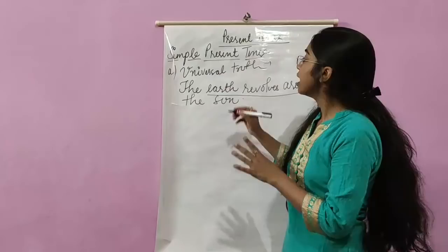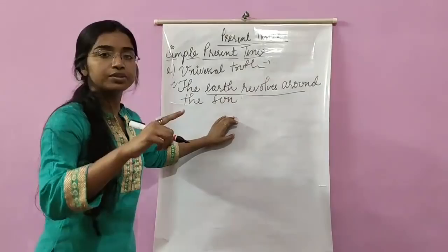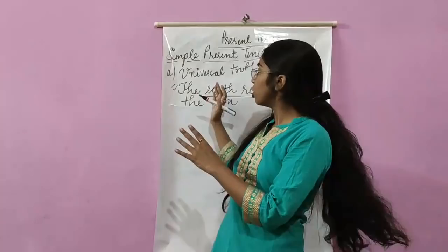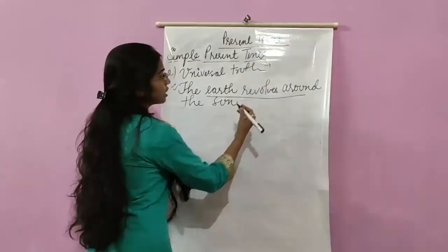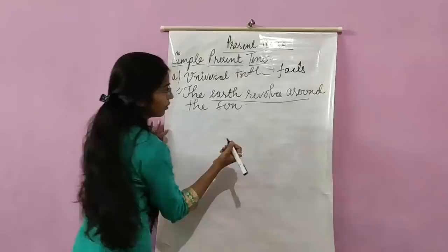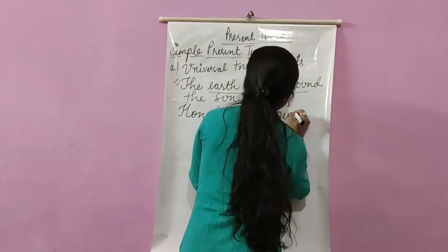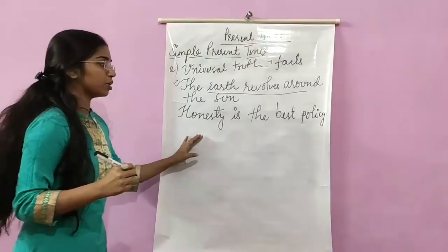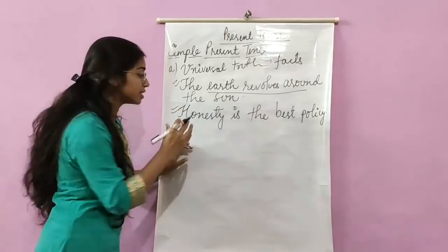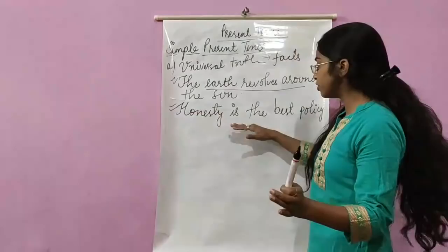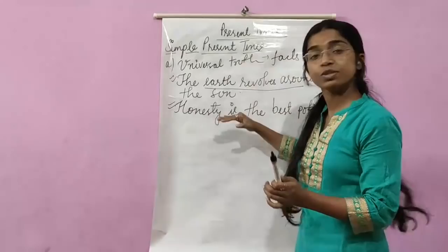You cannot say the earth revolved around the sun. No. It happened, it is happening, and it will even happen in the future. So, since it's a constant thing, it will always be written in simple present tense. Similarly, universal truths or even facts are applicable over here. If I tell you that honesty is the best policy, this is a fact. This is also a truth, something which has been accepted worldwide without any failure. You may say, no, for me, honesty is not the best policy. That is your problem. But for the world, honesty is the best policy. It is a fact and hence will always be written in simple present tense. I hope I am clear.